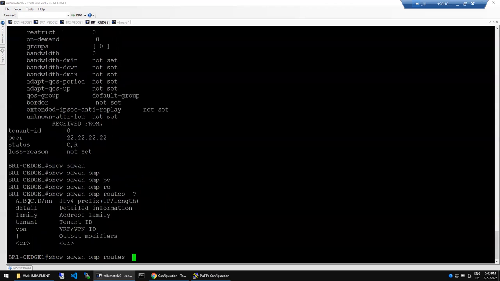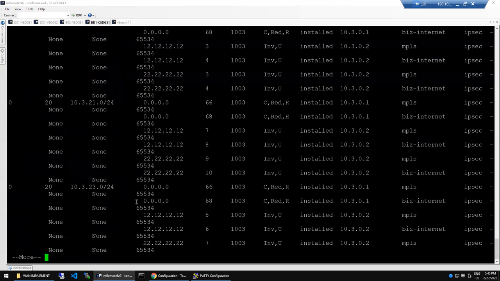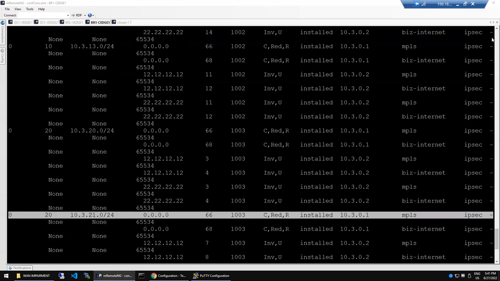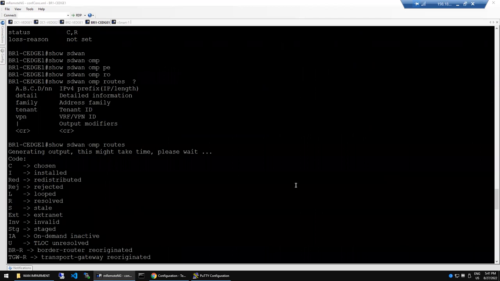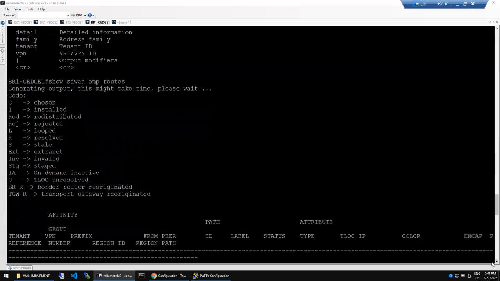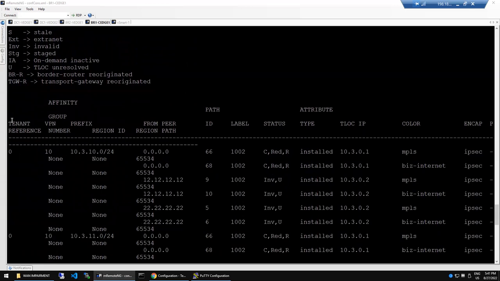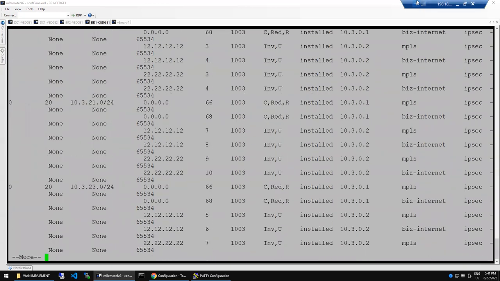And inside routes, you can see that you can go to any of the routes and you can check the detail of that route as well. So let's first of all take any of the routes that we are getting from vSmart. These are the prefixes you are seeing here. Okay. Again, when you read this particular output, let me do one thing. Let me quickly copy this to the notepad so I can explain a little bit more about this. Because there are so many things here, at least 20, let me copy.